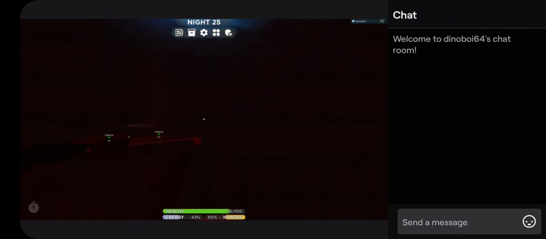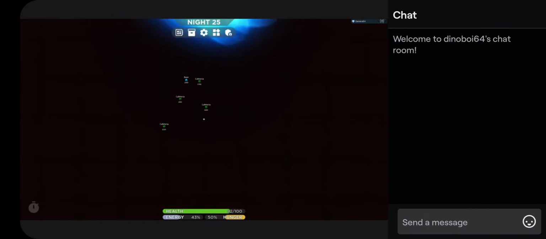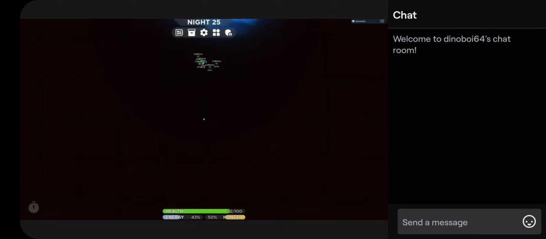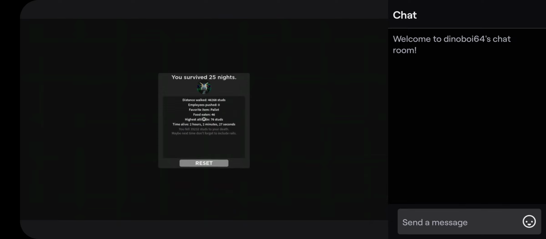Is this the edge of the map? What the heck? Am I just falling forever? I think I broke the game. Okay, first death, whatever. Wait, negative. Why did it say negative one death?